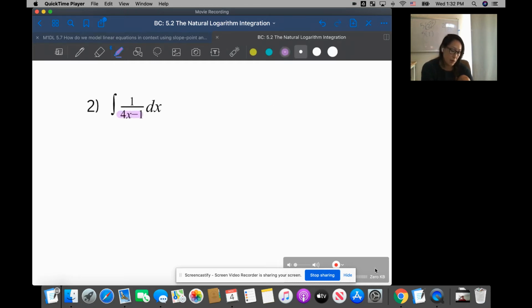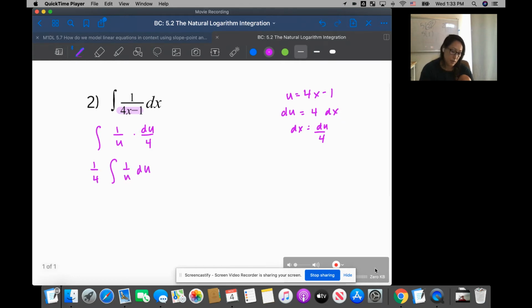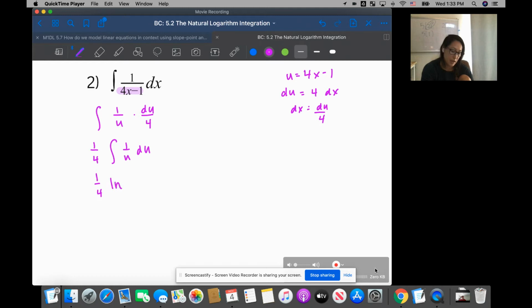So I'm going to take the bottom part and set that equal to u. Because I remember that if I have something that looks like 1 over u, I can take the integral of that. So let's see what happens when I take the derivative, since I need to change my dx to du. So du is equal to 4 dx, okay? And then dx is equal to du over 4. My dx is being replaced with du over 4. So that is the 1/4. I can bring out the 1/4 to the front, times the integral of 1 over u du. Then I get 1/4 times the ln of the absolute value of u plus c.